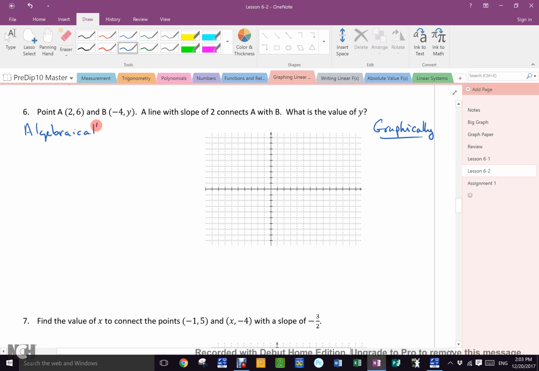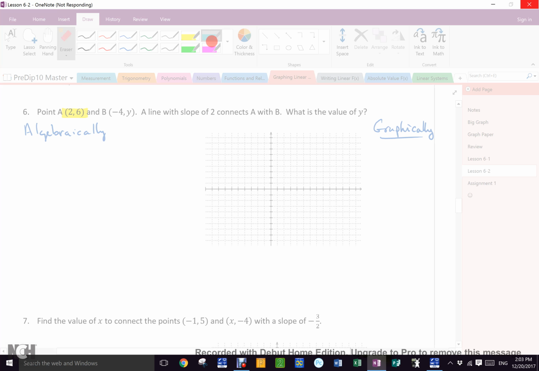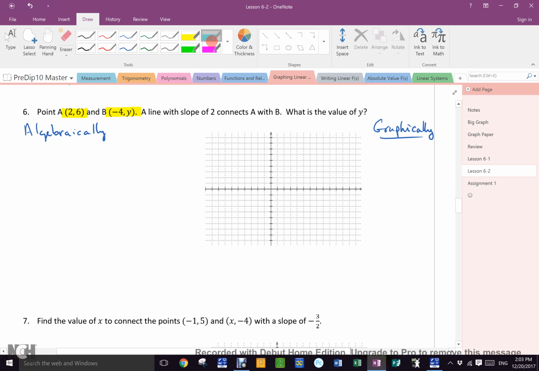Graphically? Okay. So I got 1 point on the graph, and I got an unknown point on the graph. Which of those can I put on the graph right now? Yellow or blue? Yellow. Well, it would be blue if the computer worked. Oh, well that's a trick. It is a trick, right? Even though you can quite plainly see blue is highlighted, it has gone yellow. I was right. There we go. Which one can I put on the graph now?